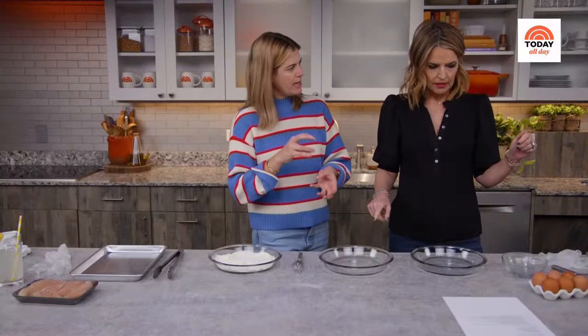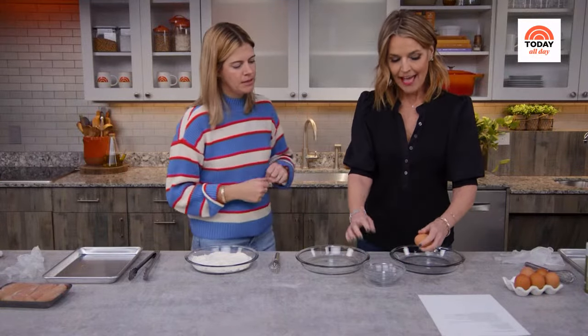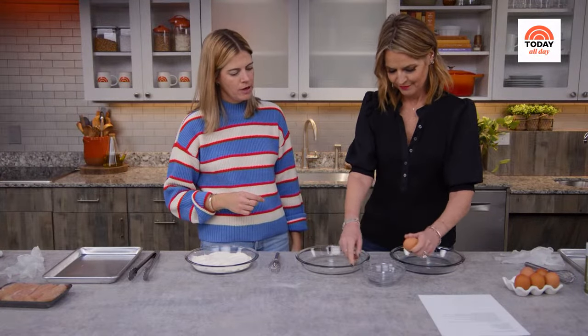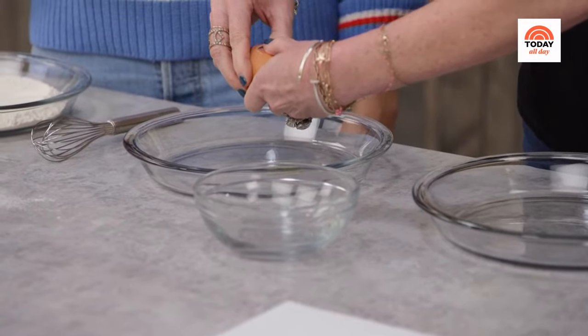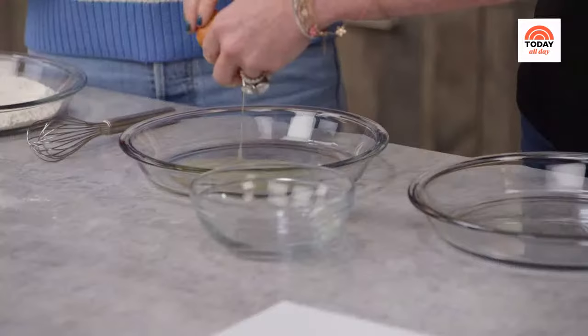Now we're going to use 3 egg whites. Have you ever separated? I have. I think I do know how to do it. Three egg whites. Do you want me to do one with you? Well, let me try and you can grade me. The egg white will go in here. Well, egg yolk. There we go. Oh, shoot. Okay. Got any extra eggs? It's okay. This isn't pretty, but I can do it.